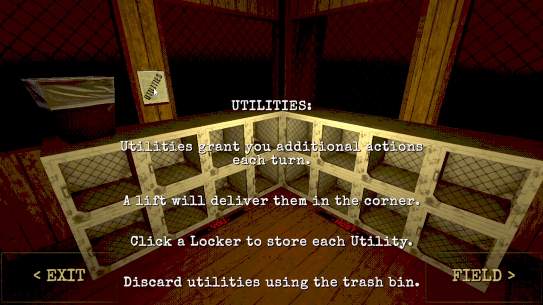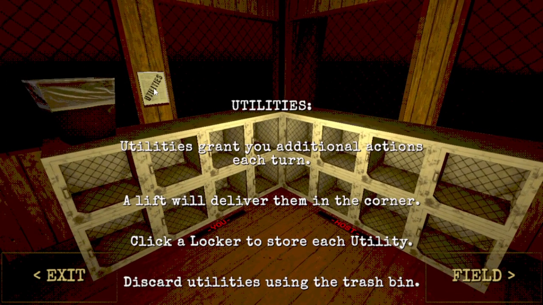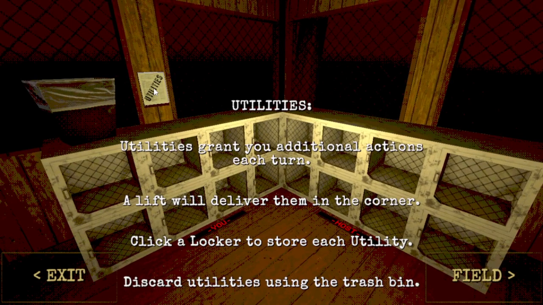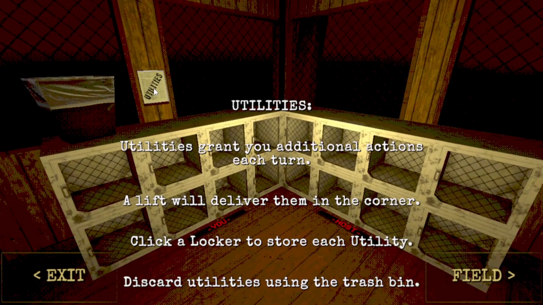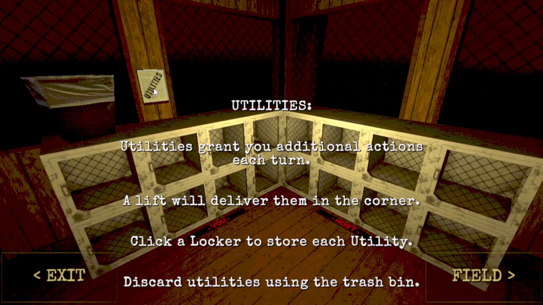Utilities. Utilities grant you additional actions each turn. A lift will deliver them in the corner. Click a locker to storage utility. Discard utilities using trash bins.